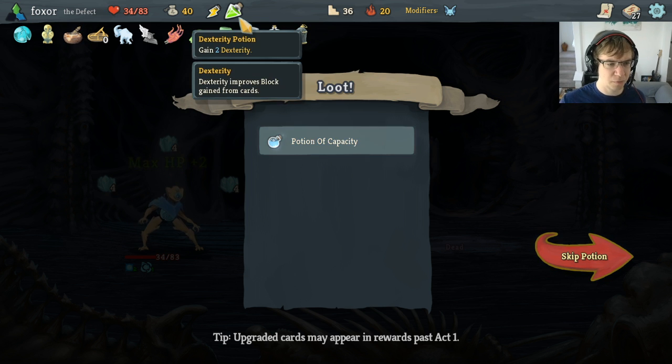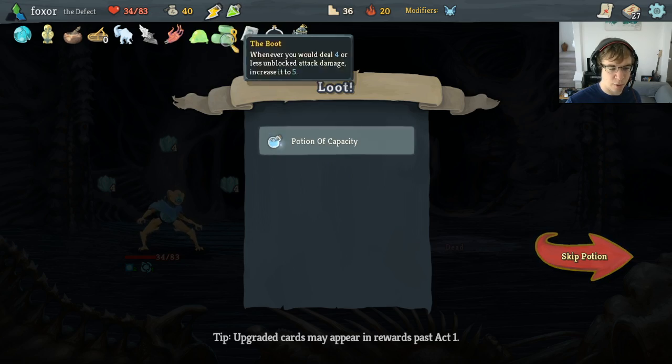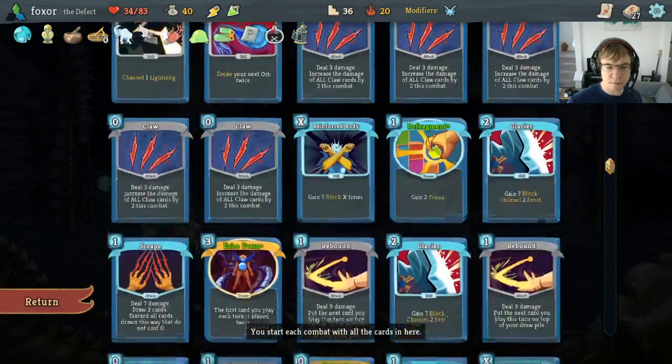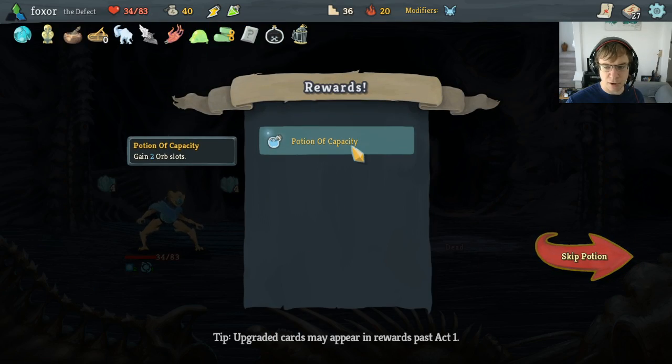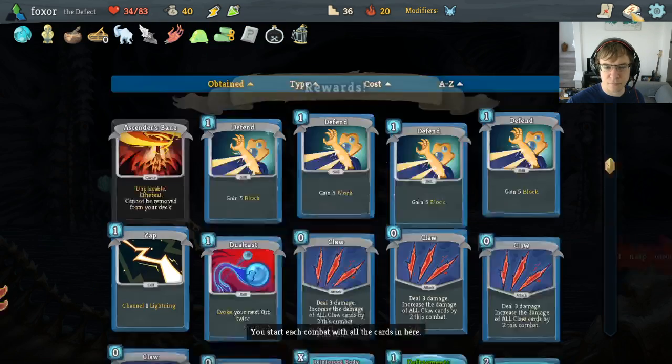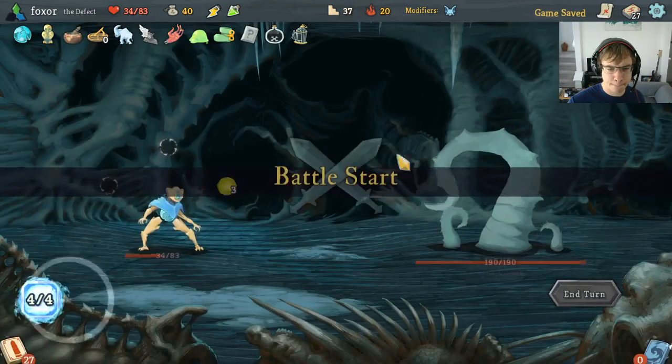Is this potion bad? We get a lot of our block from both of these. They block for more with, whatchamacallit, Reinforced Body. But this helps to block with Glacier. I think I'll skip it.